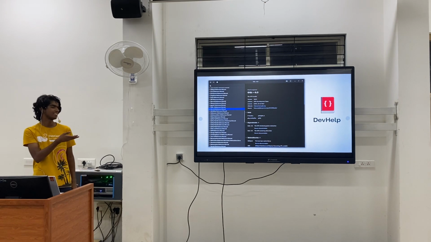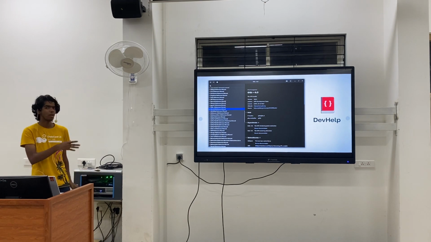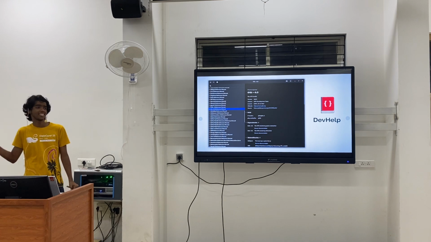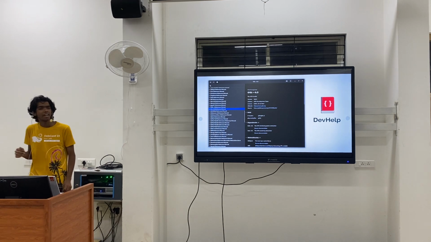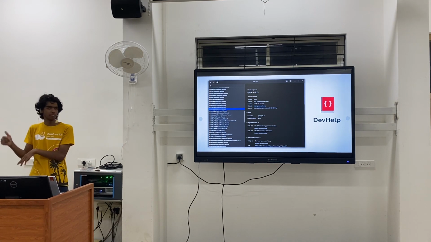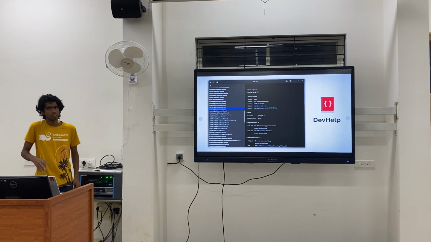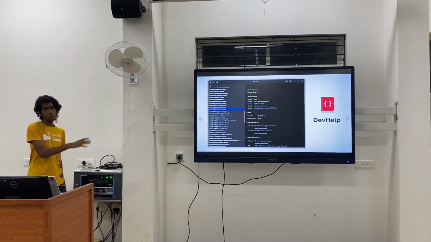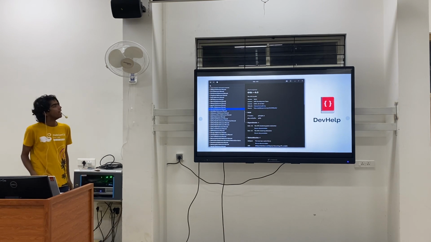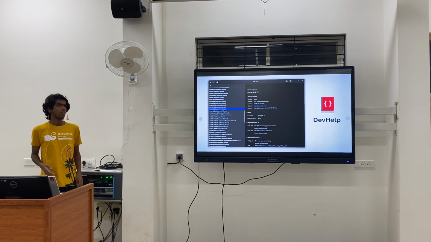Another thing I worked on was, so basically GNOME also has this documentation viewer called DevHelp, which is supposed to view documentation and stuff. Part of my project was making a better documentation viewer integrated with Workbench. This documentation viewer lets you read the documentation of GNOME libraries and stuff. But it's very outdated, it's written in C and it's using GTK 3. The latest version of GTK is GTK 4, which is much better.